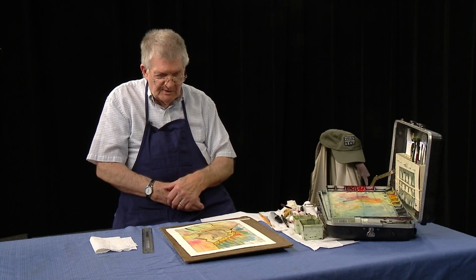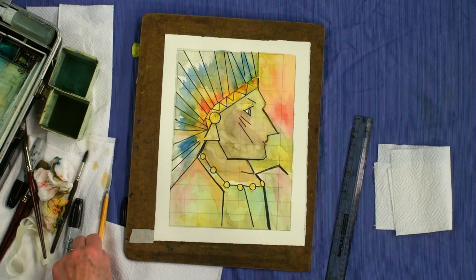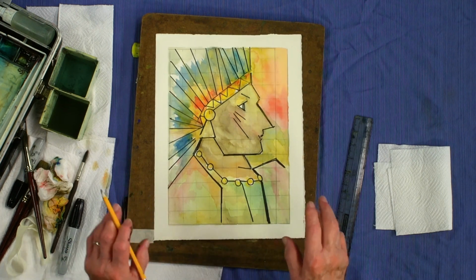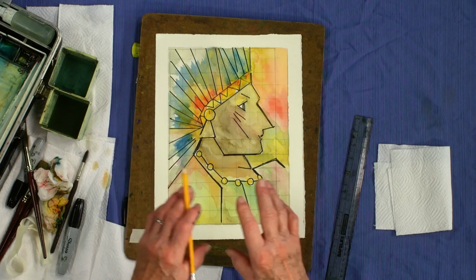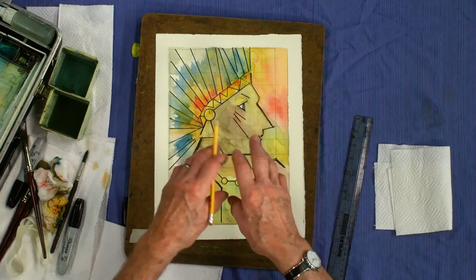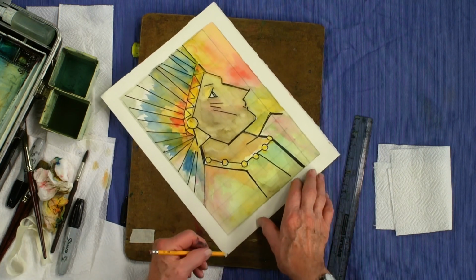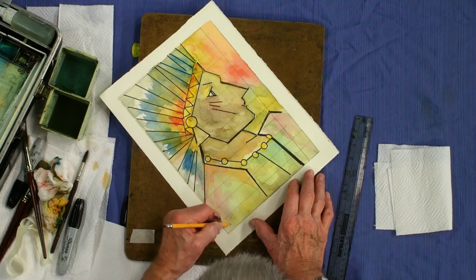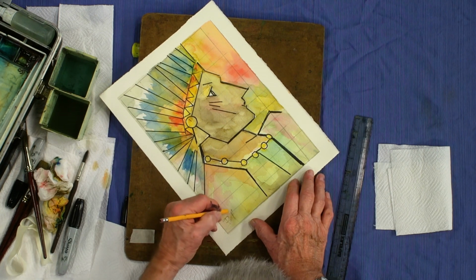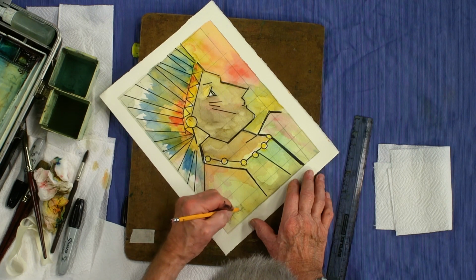There was one lady, she used to do paintings, and she used to mount her artwork so that you saw the whole piece of paper, and it wasn't hidden by a mat or anything. But you could see the whole piece of paper, and you have to let it dry before you can sign it too.